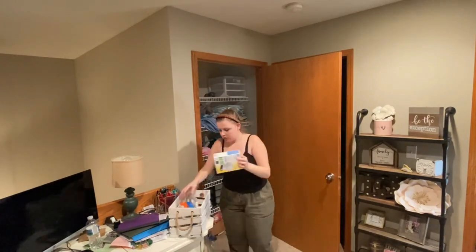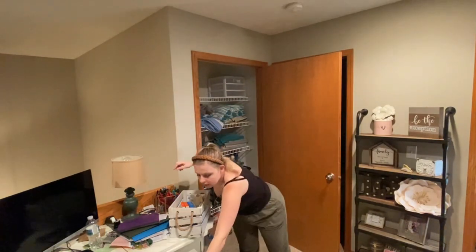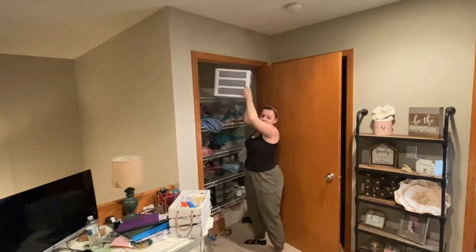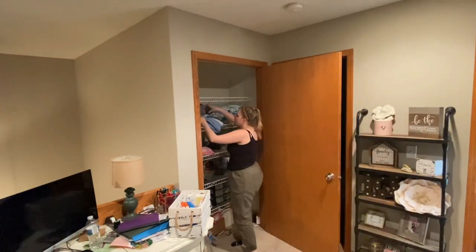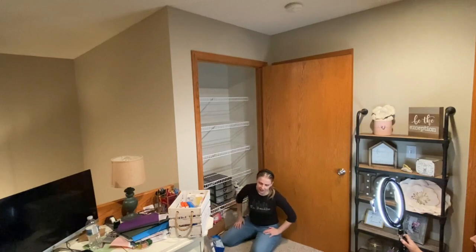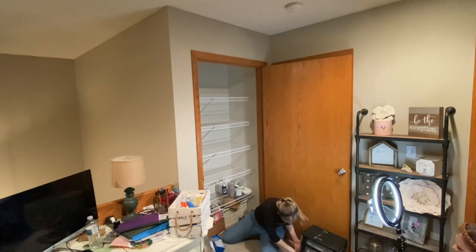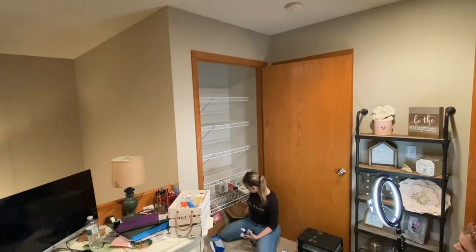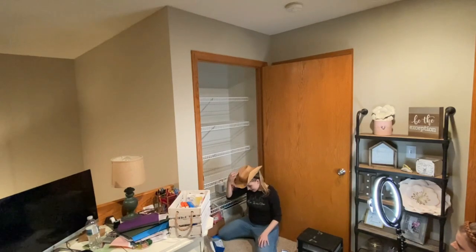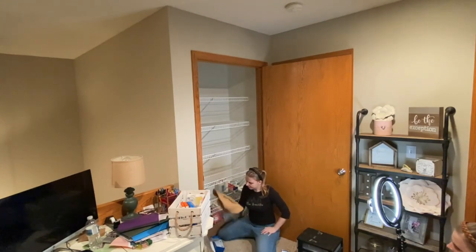The person that we're cleaning the house for is one of our friends, so we were really grateful and privileged to be able to clean out this closet for them. They just moved in recently, so they needed time to get things set up, and they said, hey, why don't you guys just do it for me? And we love that. So this person is a good friend of ours, but also a single mom who really is working hard. She just bought herself a condo, and we are just really grateful to be able to help her get her home set up.